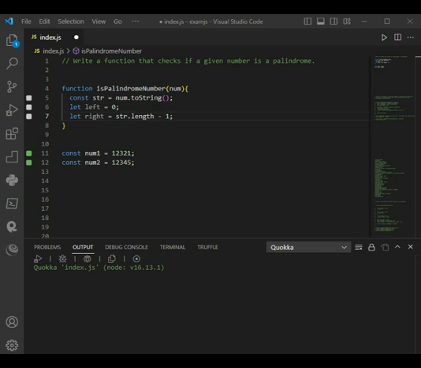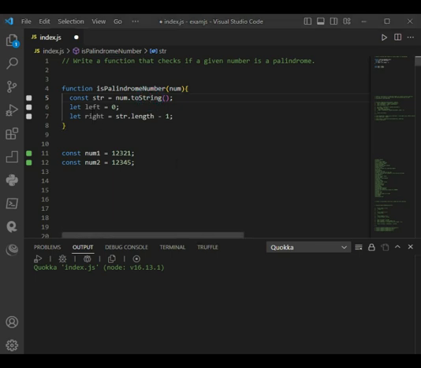Otherwise, as a number, to compare digits we would need to extract each digit through repeated division and modulus operations, which is much more complex. And as a string, we can directly compare characters at position 0 and 4, 1 and 3. And for that we use this method toString.